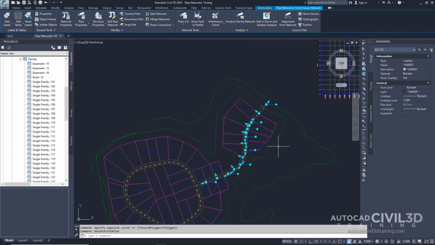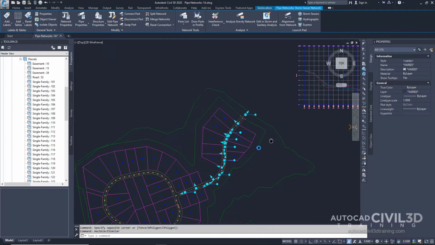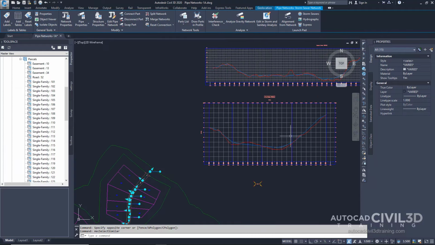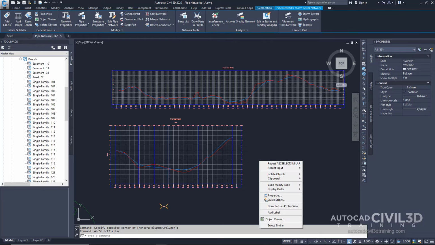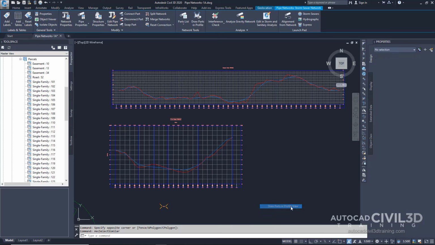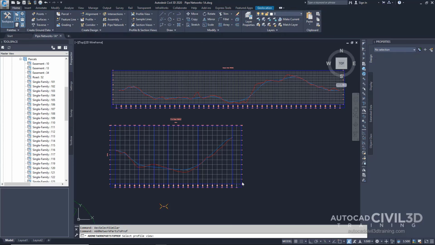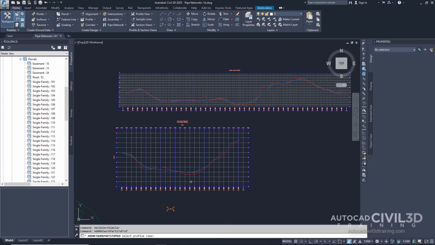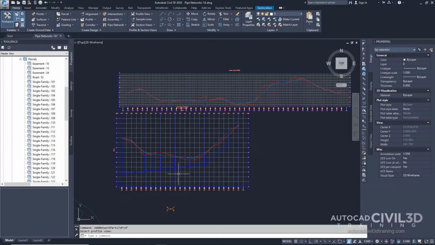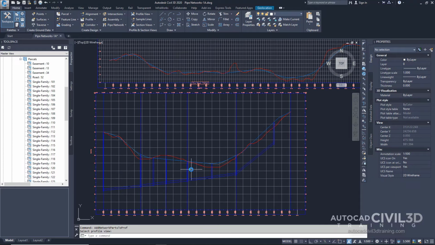We've selected all of our pipe network parts, and then if we scroll over to the right-hand side, we can right-click again and select Draw Parts in Profile View. The command line is asking us to select a profile view. We'll go ahead and select this one. Now you can see that the pipes and structures are displayed in the profile view.